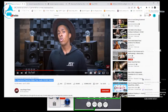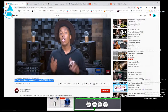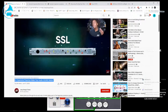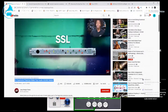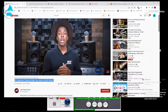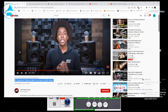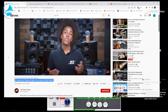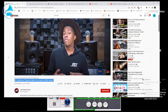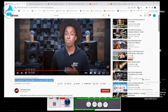Absolutely love it on vocals over something like a Neve pre, but it still gets the job more than done. Mid-rangey guitars do really well with API preamps, by the way. Might as well move on to the third of the legendary trio, the SSL. SSL preamps are known for being the transparent brand. Whereas Neve and API are known for color, SSL is known for giving you a clean and clear sound. When choosing sources for this, you really only need to decide if you prefer a pristine sound or if you're looking for something that you want to add flavor to. Let's take a listen to this SSL Alpha preamp.